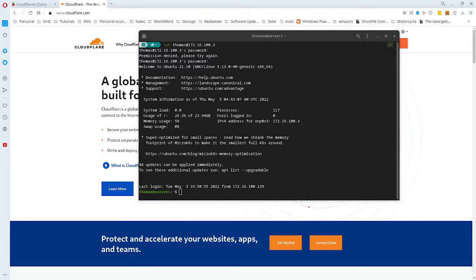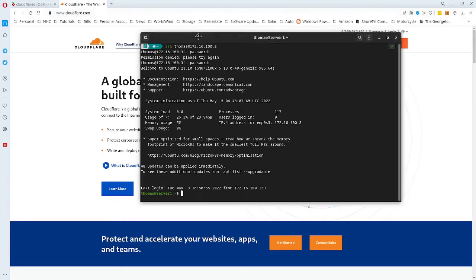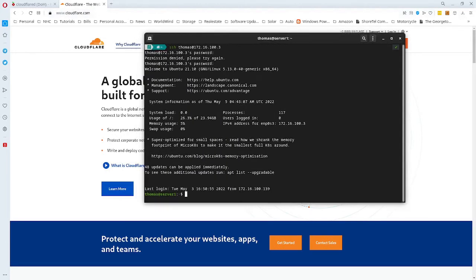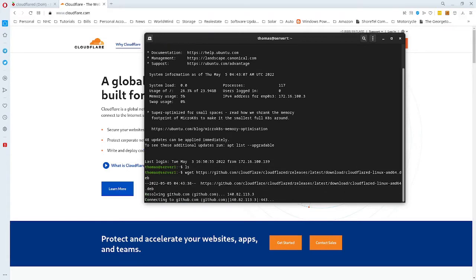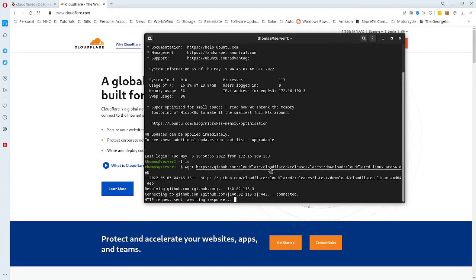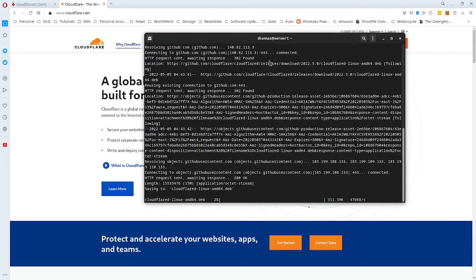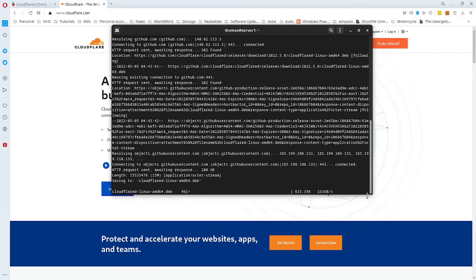So the first thing that we want to do is get the Cloudflare binary. And to do that, we're going to get it from GitHub. We're going to get the latest release. That's going to take a second to download here.